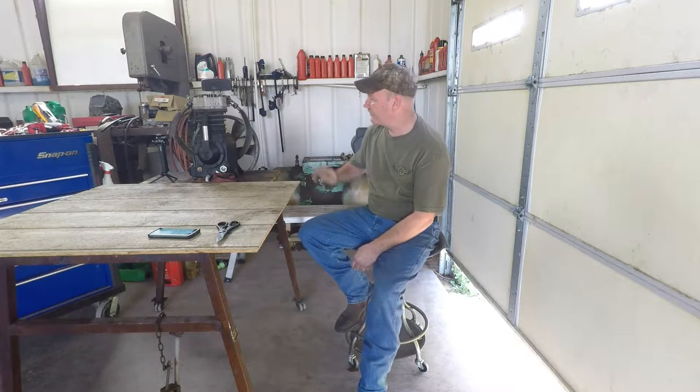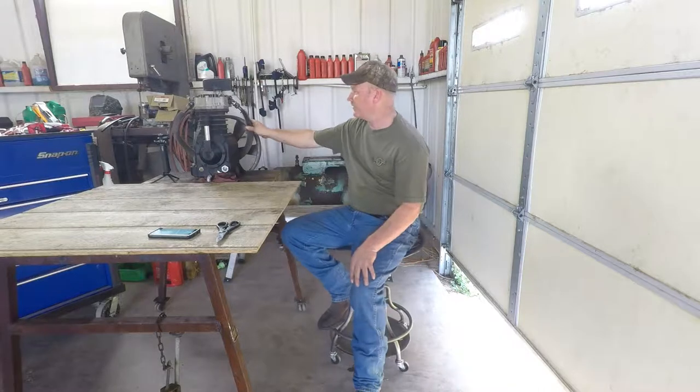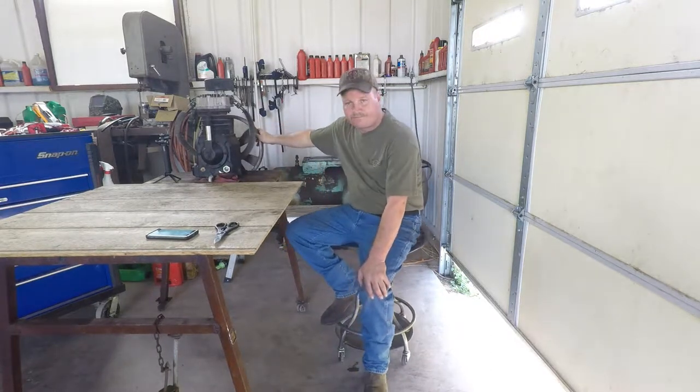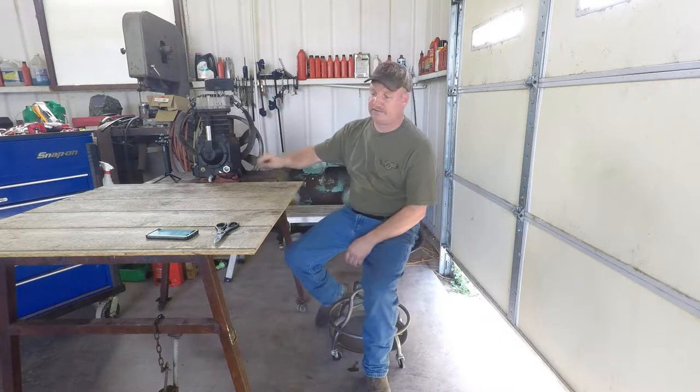One thing is this compressor right here, I don't know if you can see it very well. It's been a really good one. I bought it and rebuilt it probably 5 years ago. It's been excellent. And I did a dumb move. It's all my fault, and I thought I was paying attention, but I guess I wasn't. I changed the oil in this the other day.